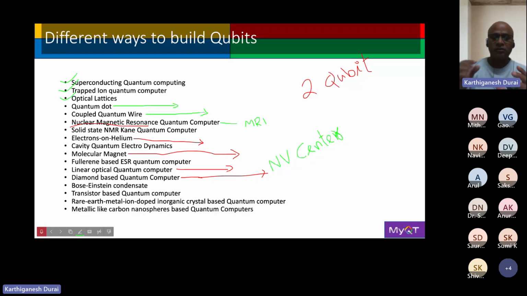Inside, while forming that, somewhere it is carbon and diamond mix. Somewhere else, the nitrogen may be missing, or we can remove the nitrogen. So the nitrogen is vacant in that structure. If you are able to create that kind of diamond, it can be used with optical technology to create qubit behavior. So what is qubit behavior? 0 ket, 1 ket, and superposition. So the nitrogen vacancy can be used for creating the superposition. Based on this approach, the industry is trying to build quantum computers using the NV center in a diamond.